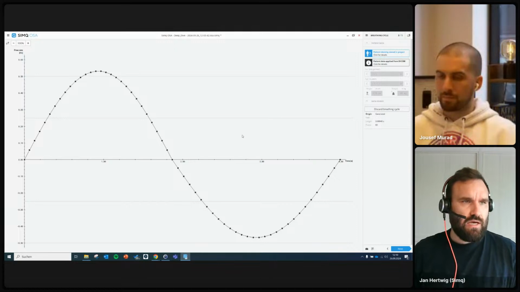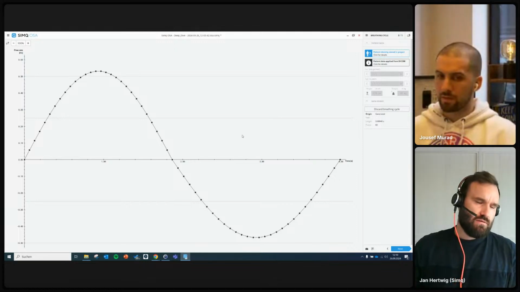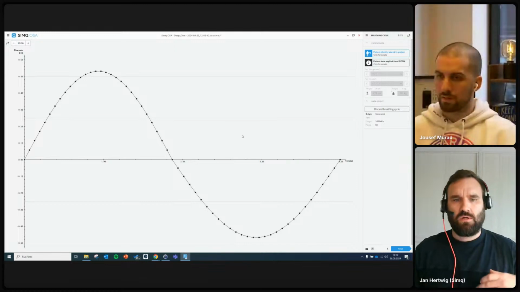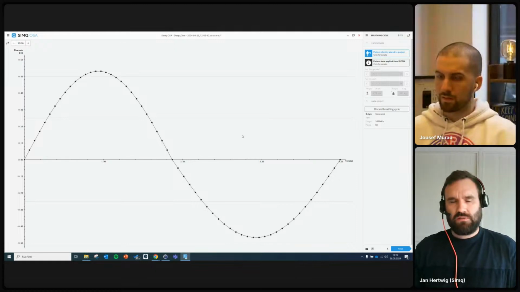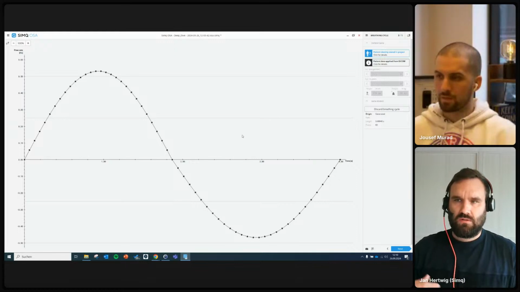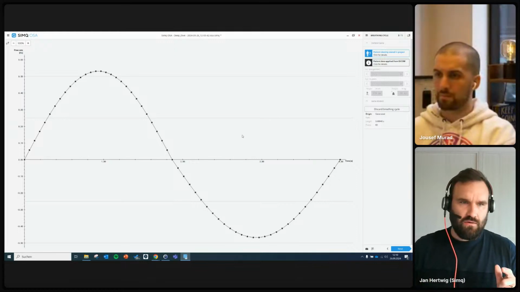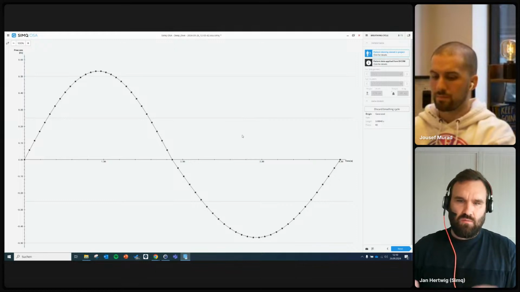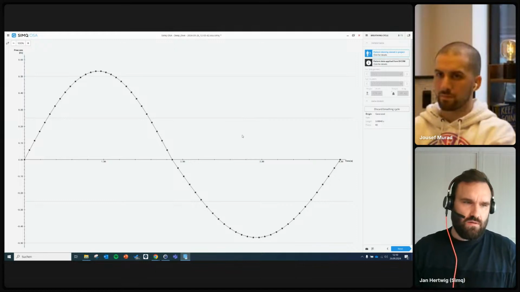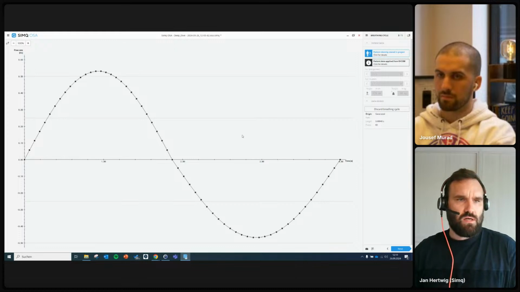These breathing cycles are actually calculated based on percentiles of patients and cohorts, how they usually breathe. So the volume, the flow rate, and also how fast they are breathing. That's different for different age groups, different sex, and also changes dependent on the BMI. There's quite good literature out there on how to calculate those.